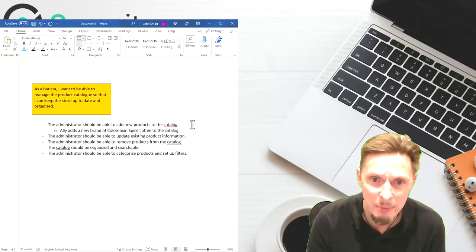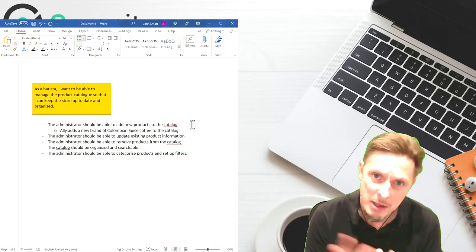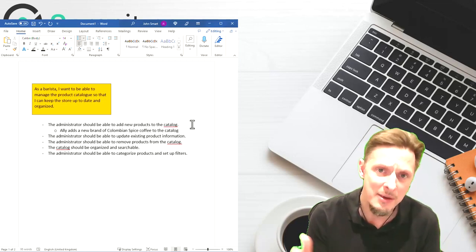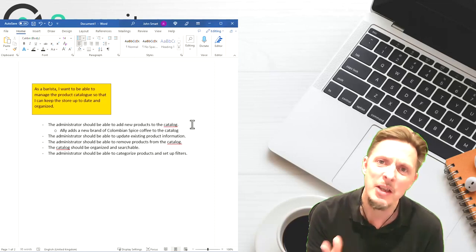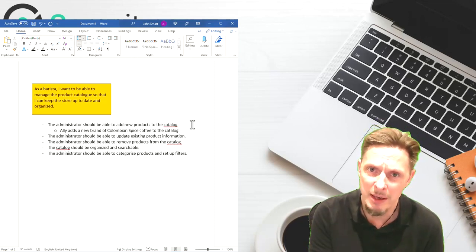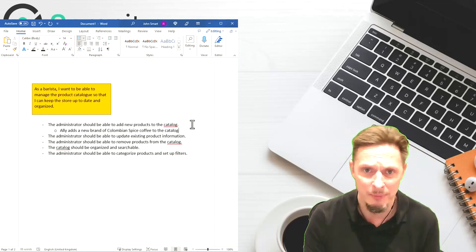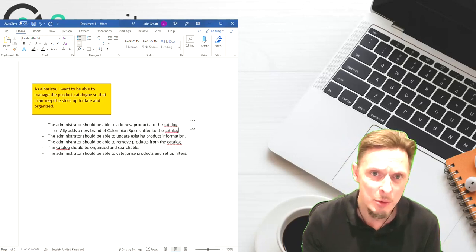So that's our example. Now, there might be other examples. So there might be different brands of coffee that we want to add and so forth. But maybe they won't really change the nature of the requirement. So what we want to do is ask questions. What else could happen? So this is where our counterexamples come into play. This is what we call an example. But what about the counterexamples?